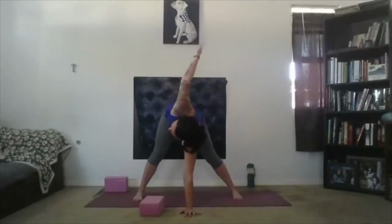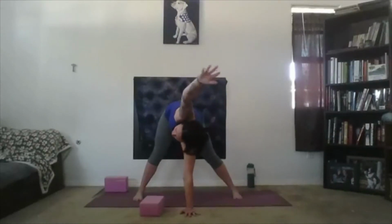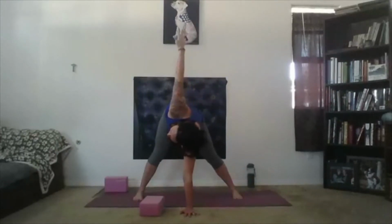We're going to add on this time. Exhale, bend and twist, right hand down. Inhale, stretch your left arm overhead, parallel with the floor. Exhale, left arm up towards the ceiling. Inhale, star pose. Same thing, other side.